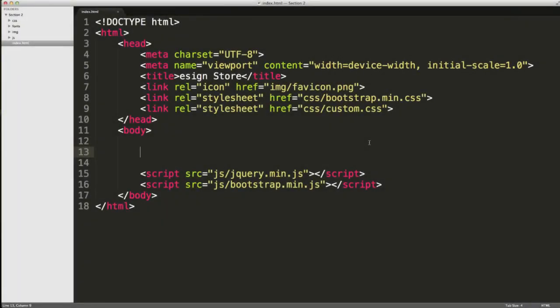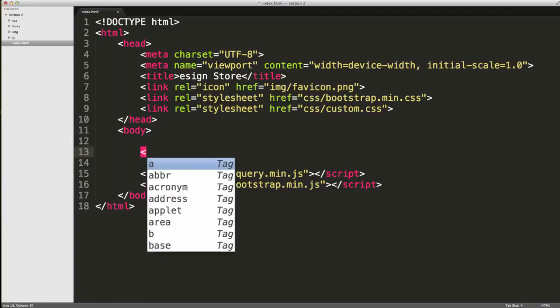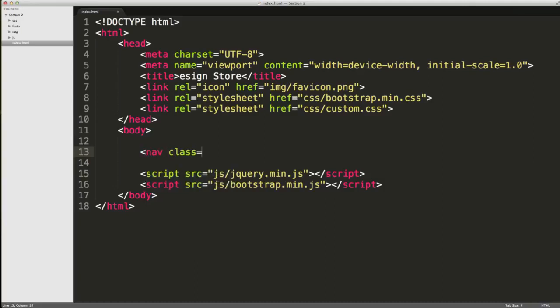In this video, we're going to start to take a look at including a navigation bar, the Bootstrap Navbar. So to start off, we're just going to have a nav element with a class of navbar. Then we're going to go navbar-default. And what we can actually do is do an inverse navbar.